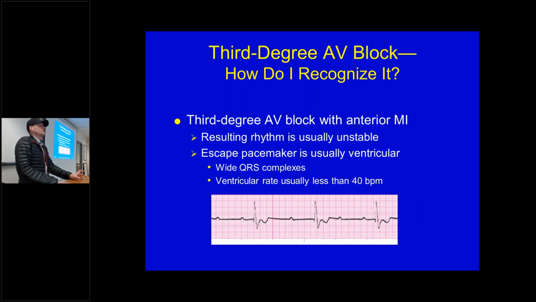So does that make sense with the location of where that block is? If that block's higher, the QRS is going to be normal width. Heart rate might still be faster than 40. If that block is lower, where normally when we see complete heart blocks, they are lower blocks and you're significantly bradycardic, wide QRS. The other point is that you know that it's below the AV node, right? And that's with second degree and third degree, right?